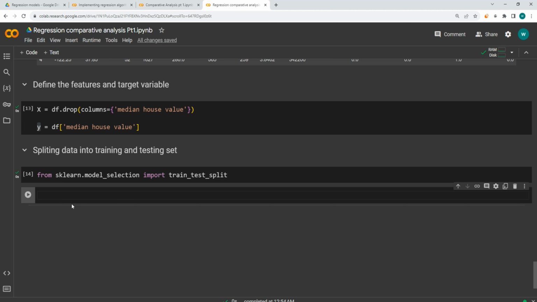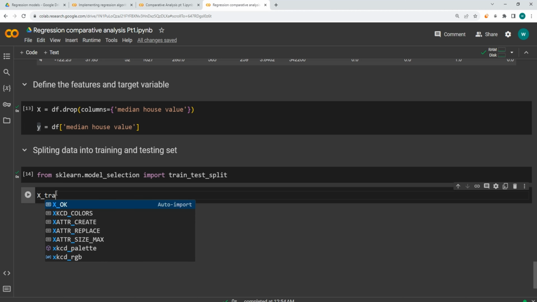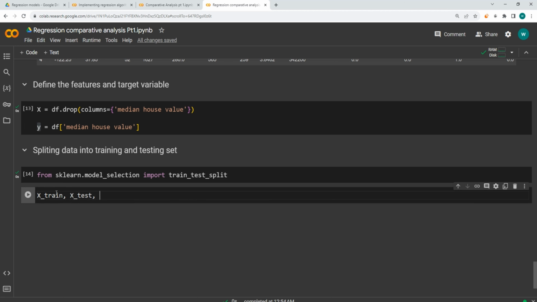Then we are going to conduct the splitting. I'm going to use what we commonly use: X train, X test, Y train, Y test.